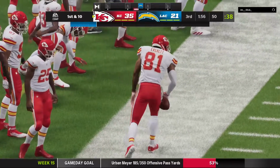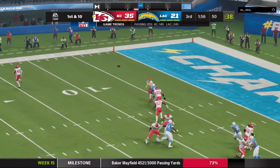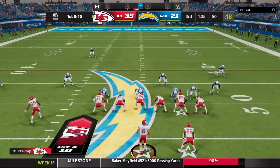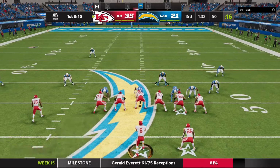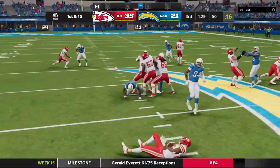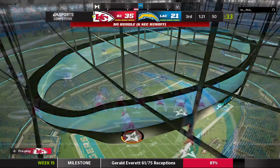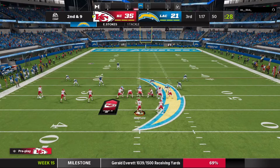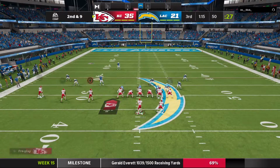When they've needed a play this year, he's certainly been the guy to deliver it. As this season has gone on, he's been awfully consistent and sometimes spectacular. On 1st and 10, it's Sanders. Takes to midfield, but no further. Just a yard there. The run only got a yard. Here's 2nd and 9. 1-yard gain. Brings up 3rd and 7.